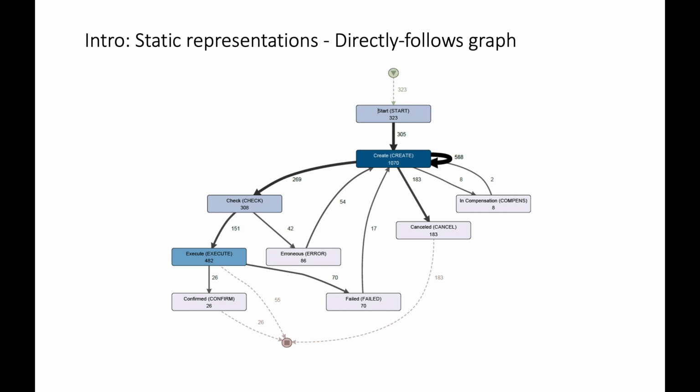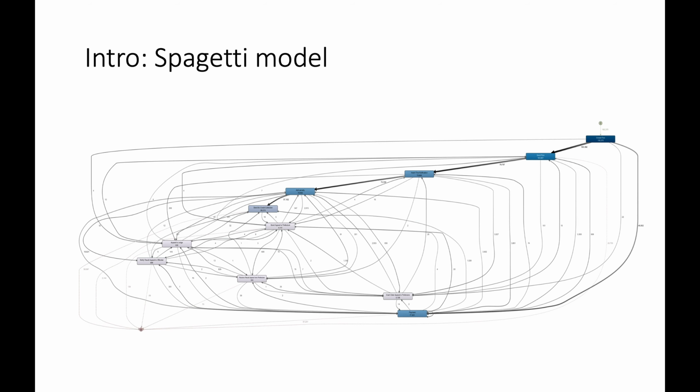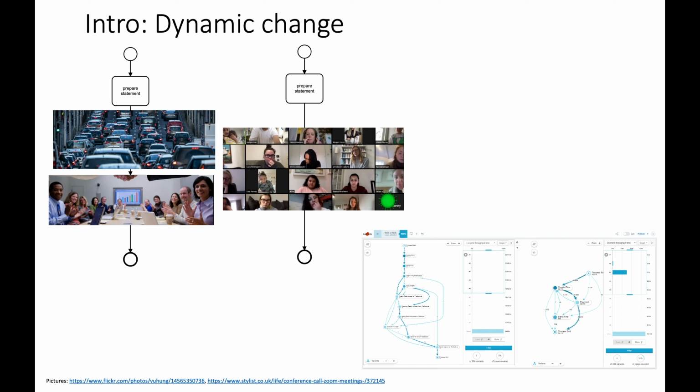For example, in the second figure, you can see a directly-follows graph that is usually produced with process mining tools. They usually are not as nice or as simple as this one, but something larger that is called spaghetti models. With this, the problem is to understand what is actually happening in the process, and probably something is changing in the process. That's why there is so much variation.